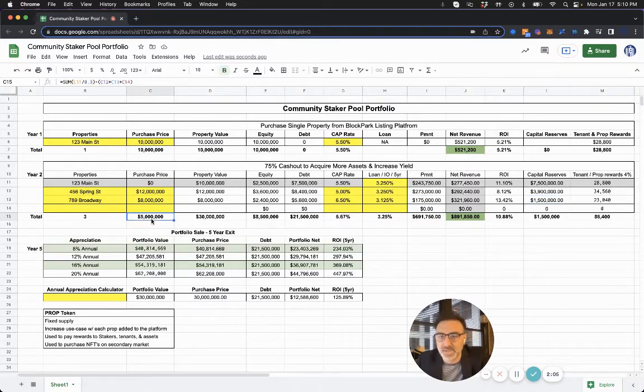So we do that. Let's just maximize it right here. Let's just call it 1010 Wilshire. And then this one will max out at $5 million. And now that gives us a full property portfolio value of $35 million. We have 4 properties. And if you look, cap rate, let's say 5.5%, 3.25 interest rate. So now our net revenue is $1 million, and we've doubled our net revenue from the one property, and we have an average return of 10.6%. All right, we've deployed all our capital.